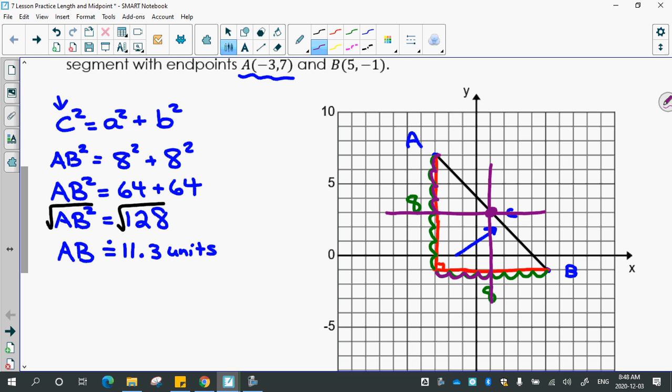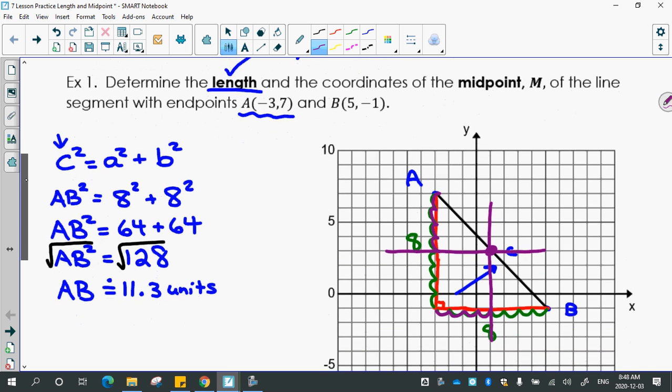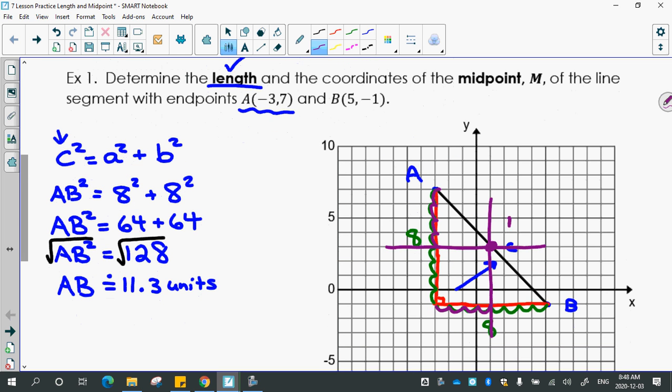Okay? So 4 units down and 4 units in must be the midpoint. And usually use capital M for midpoint. But remember, label it from 0, 0. So that point, if I labeled it from 0, 0, would be positive 1, positive 3. Okay, does that make sense? Positive 1, positive 3.